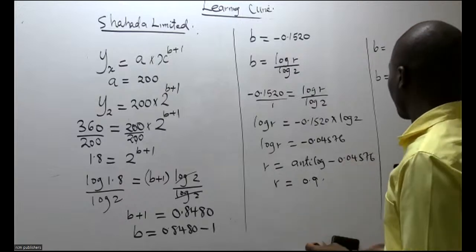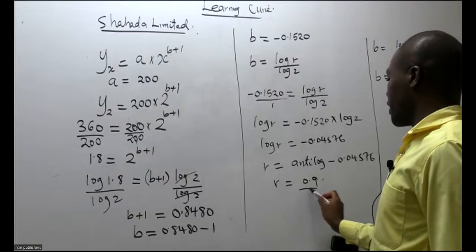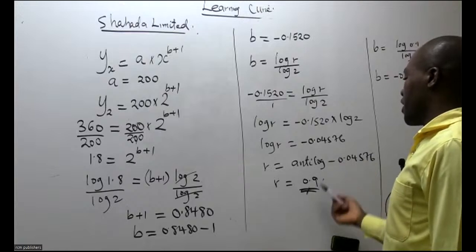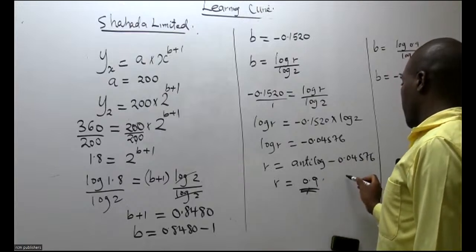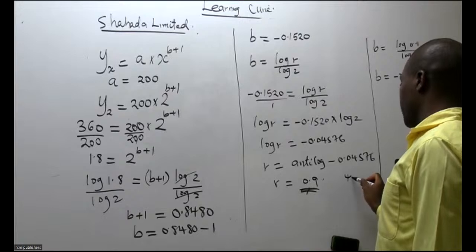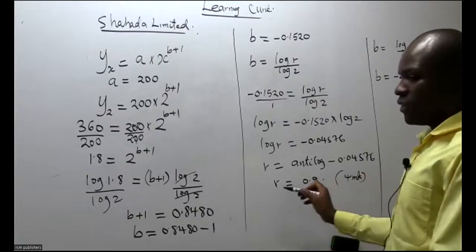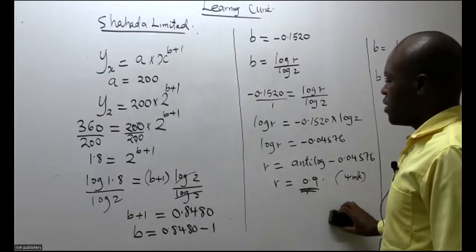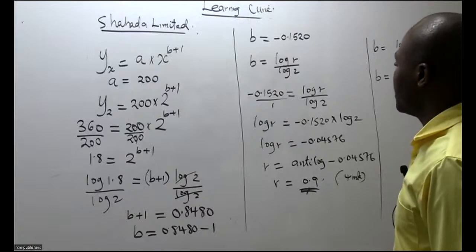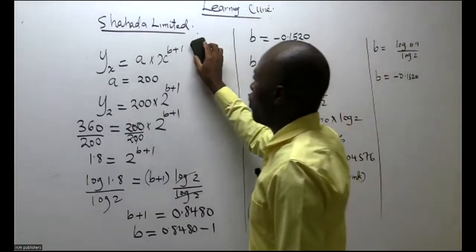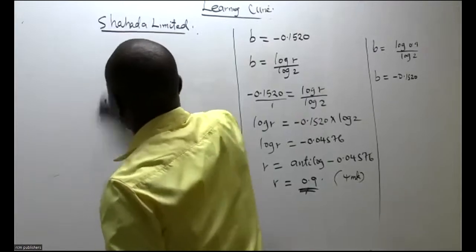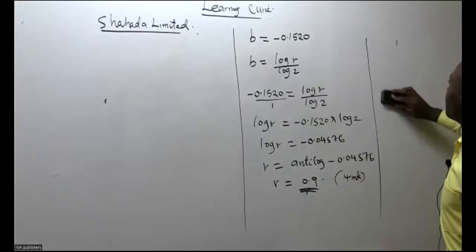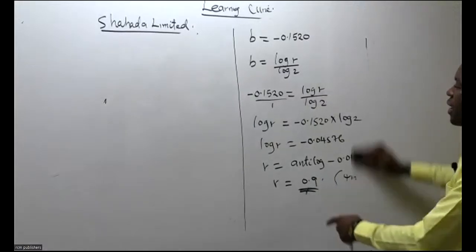Yes, good. So that's what you are required to do. By just doing this, you are free, around, was it 4 or 5 marks? 4 marks. Just getting the value of R. You've not done anything beyond this. You already have your free 4 marks. That is what you are required to do in the first part of that question, getting R.